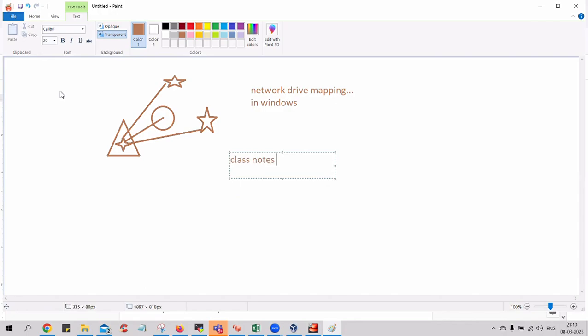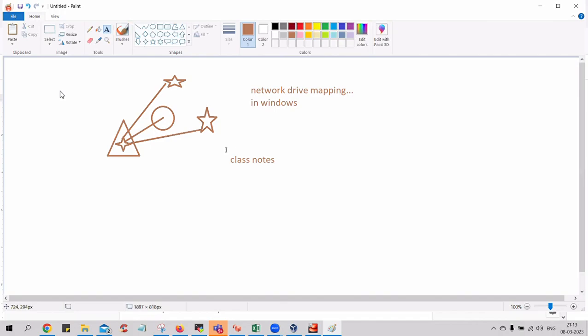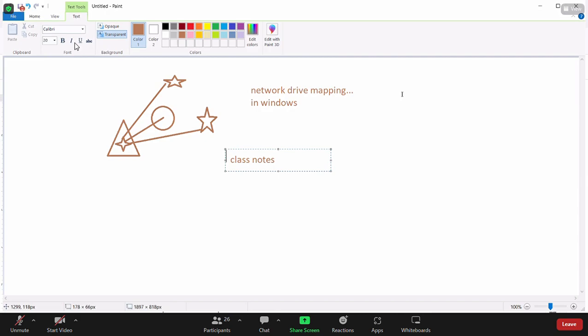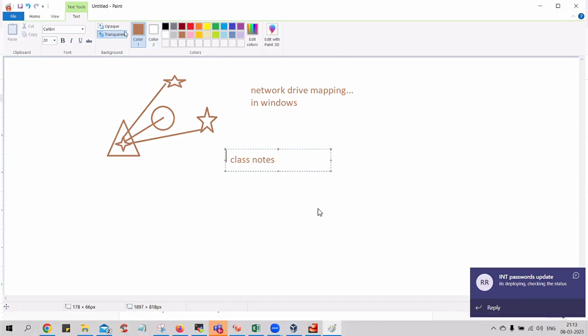See, I'm updating the class notes on Google Drive. Imagine like this is a data. So this is exactly the same example. The class notes is your data and you guys are accessing the data. So if I update the data, you will see it. You understood, right? But at this point of time, you have only read-only access. But in this use case, we are talking about both read and write.